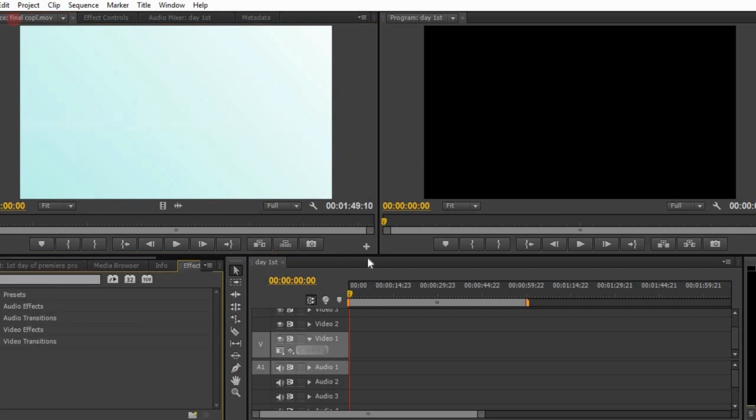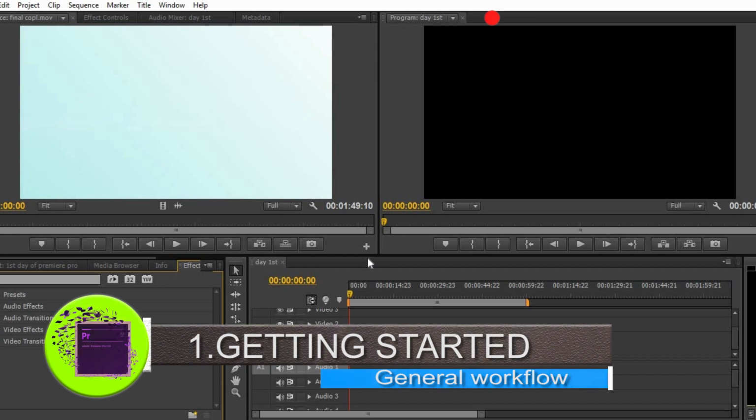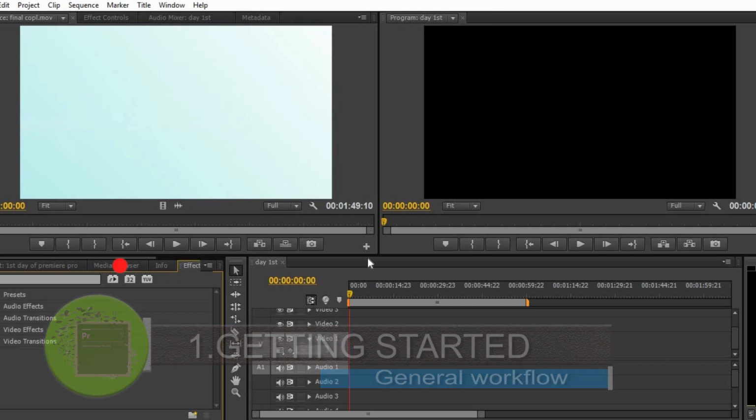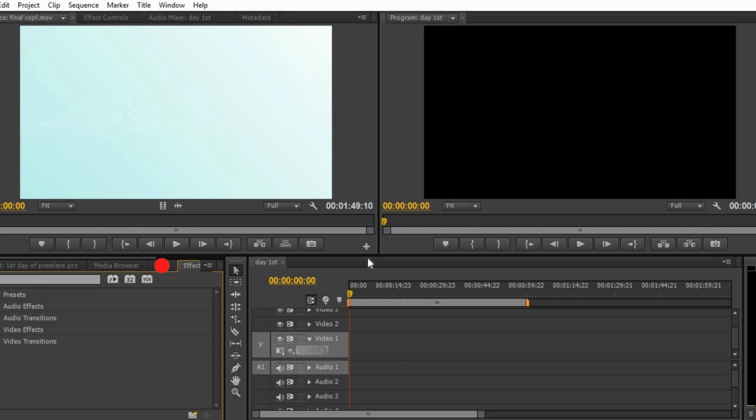Now, I'm going to tell you the general workspace or UI elements of Adobe Premiere. This is Source Monitor. And this is Effect Control Panel, Audio Mixer, Program Monitor, Projects Panel, Media Browser, Info Panel, Effect Panel, Timeline Panel, Audio Master Mirror. And this is video layer in which you place the video to be edited. And the layer below the video remains the audio layer as highlighted with green.